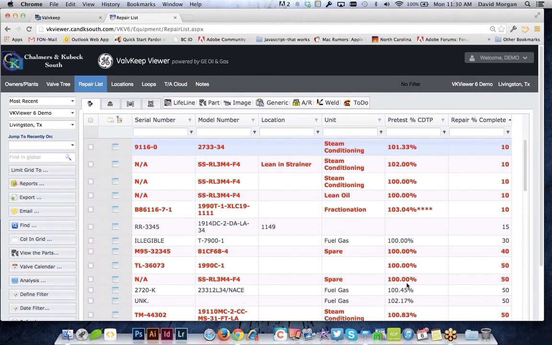You print this grid report off, and now you've got something to take into your outage meeting to say, look, this is where status is for all of our equipment that's being handled by Chalmers and Kubek, for example. So there are a lot of ways you can use this to help manage everything you're doing day to day, from your basic maintenance intervals to your outage planning. And if you wanted to, you could even expand on this to maintain spares and know which ones are active and which ones are not for your plant.